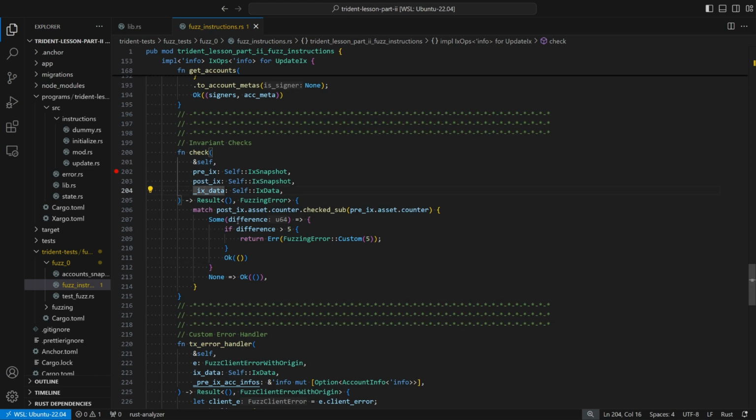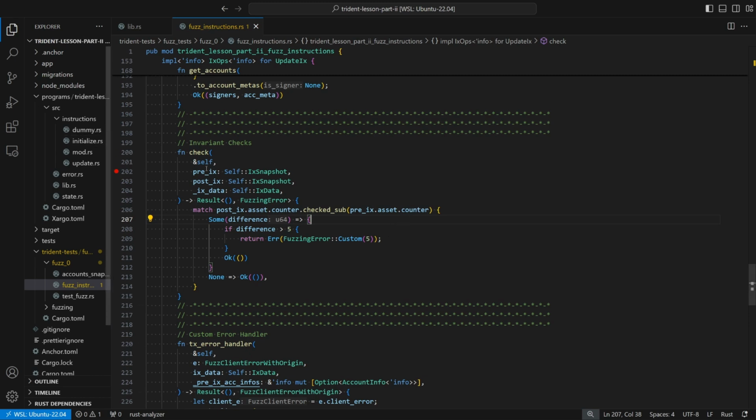What I have specified here is I just take the account after the update instruction, in this case the asset account, and I take the counter field from the asset account. Then I subtract what was in the account prior to this update instruction invocation.